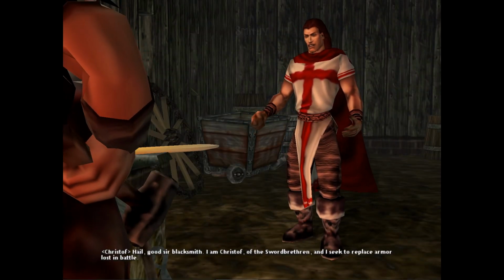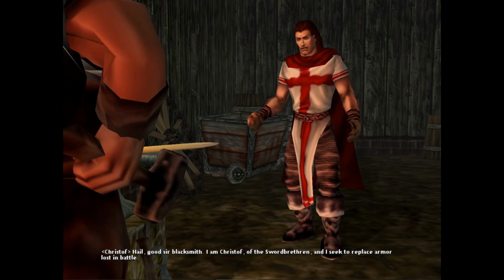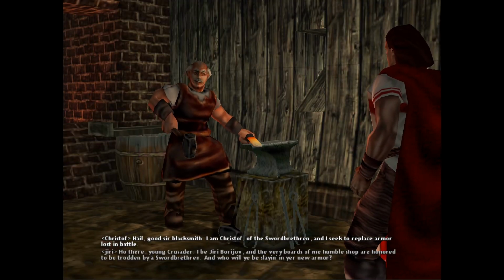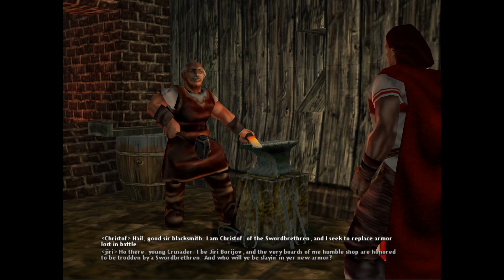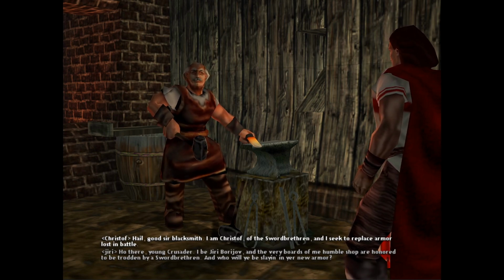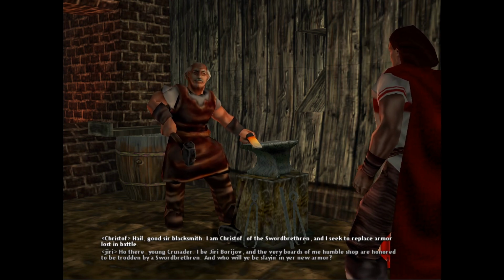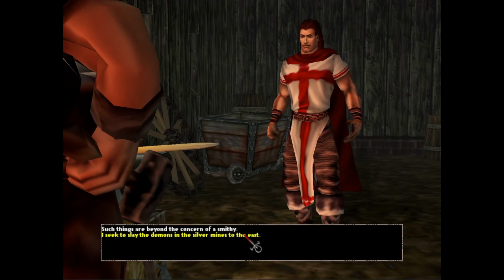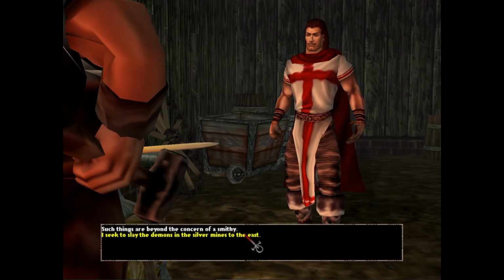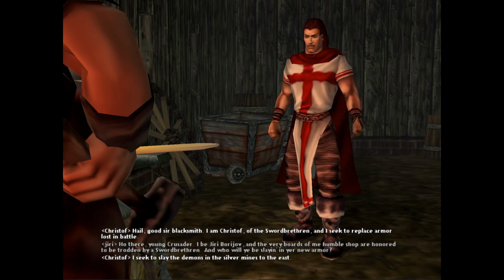Hail, good Sir Blacksmith. I am Christof of the Sword Brethren, and I seek to replace armor lost in battle. Ho there, young crusader. I be Jiri Borajov, and the very boards of me humble shop are honored to be trodden by a sword brethren. And who will ye be slaying in your new armor? I seek to slay the demons in the silver mines to the east.